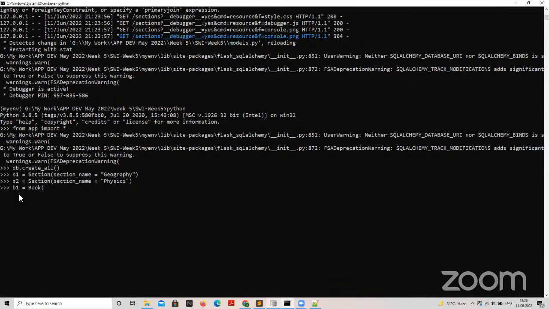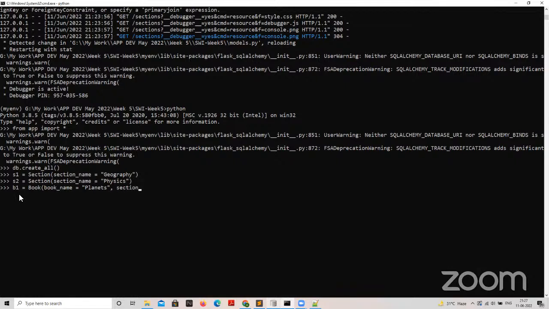Let us create two books. Book, name equals planets. While creating the book in a one-to-many relation, I'll have to specify what section it belongs to.